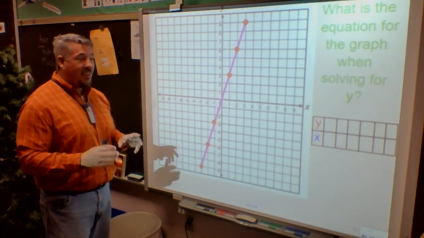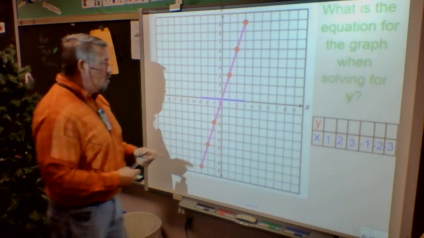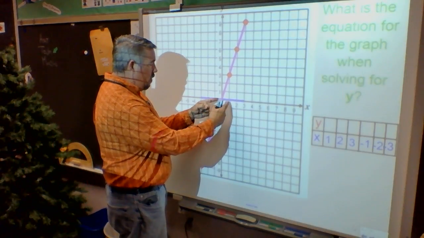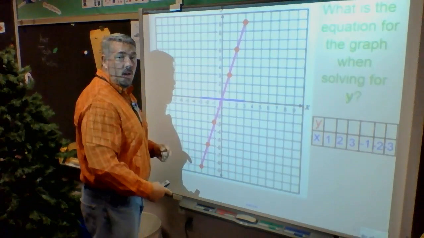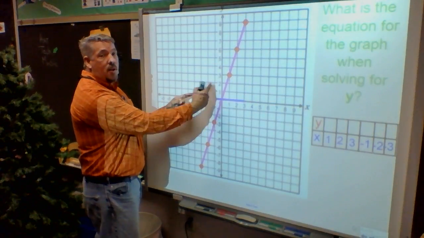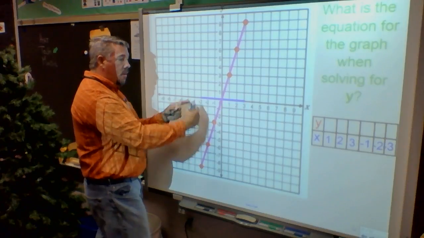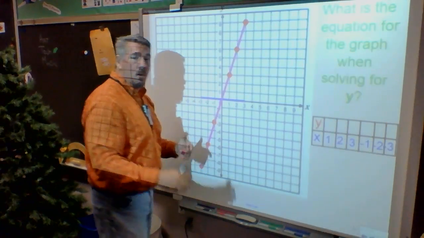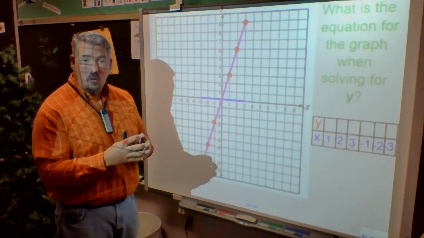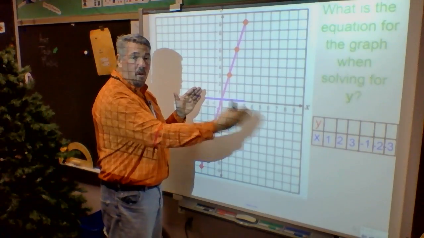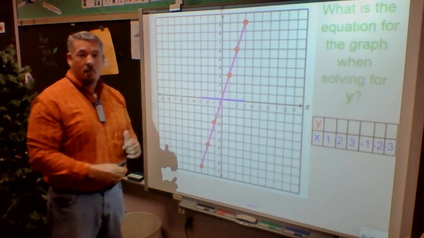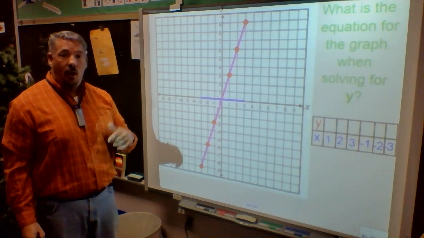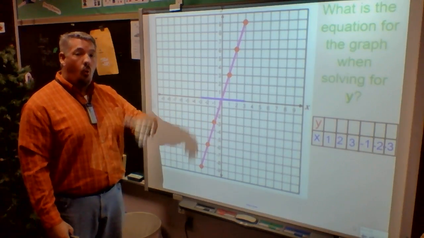So let's look at the x's that I end up with. Going from my origin, I end up with 1, 2, 3. So I've listed those. And then going back from my origin, I have -1, -2, -3, and I've listed those. Because once again, when it comes to points on a coordinate plane, I'm always going to run first. Positive, I'm running forward. Negative, I'm running backwards. Then I look at where it connects with a y.